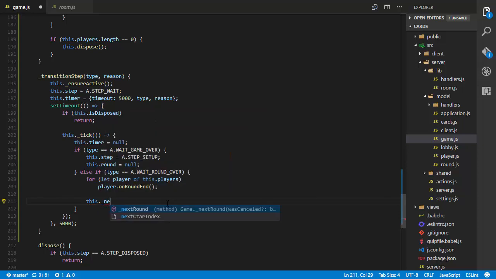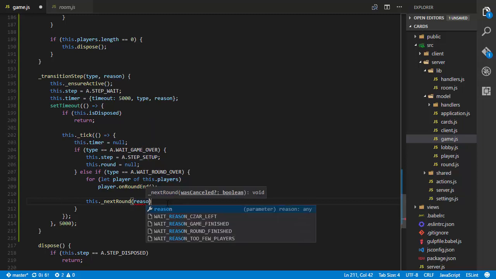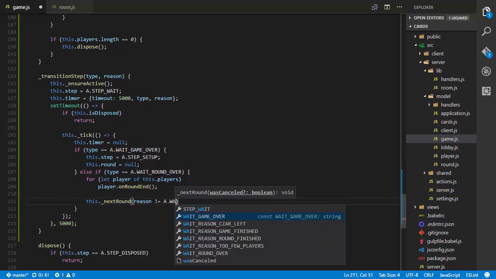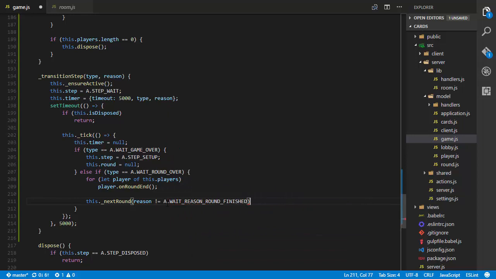So this.nextRound, but we want to pass in a flag indicating if the previous round was canceled or not. And we can figure out if the round was canceled by passing in reason does not equal a wait reason round finished. So if the round didn't end normally, set isCanceled to true, which will return all the cards in the stacks to their players.